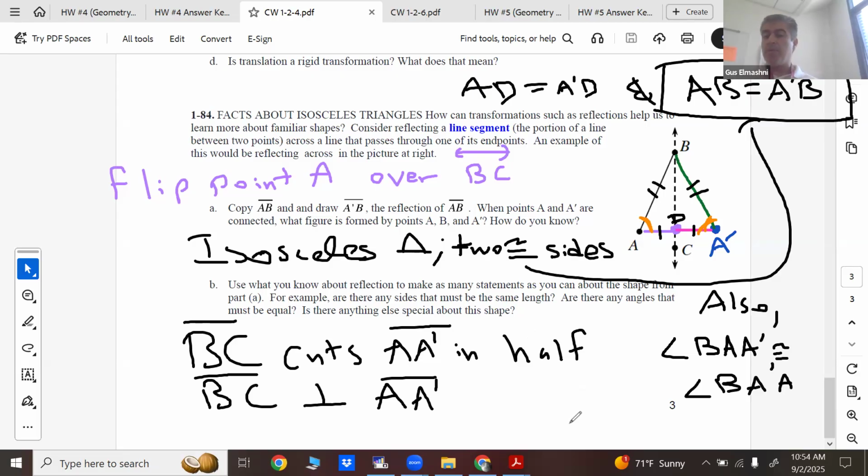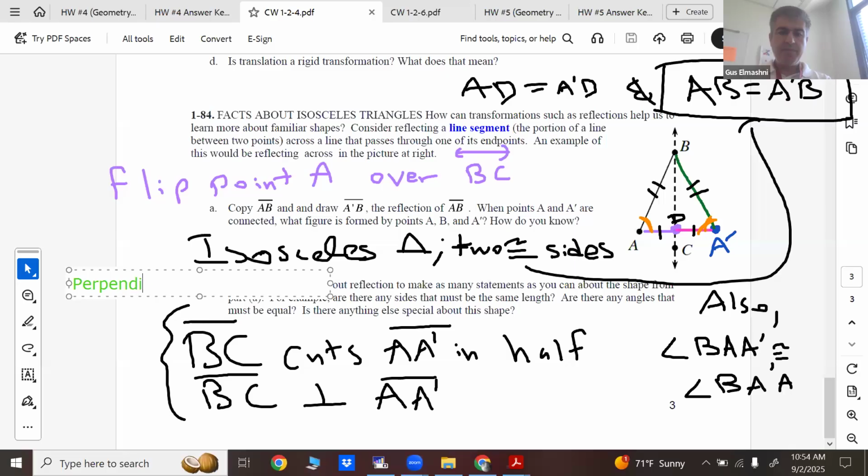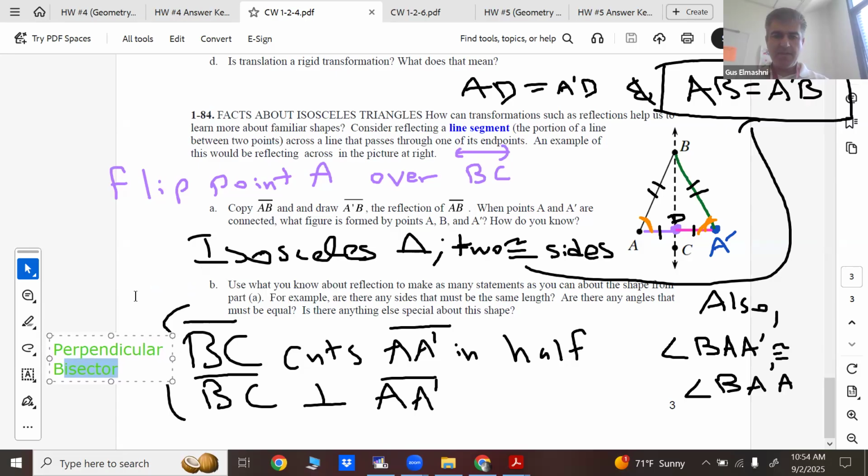But yeah, they're perpendicular. What you're forming lends itself well to something we'll do later in the year. I'm going to write this out. It's called a perpendicular bisector. A lot of people get confused by this because it sounds so fancy. But all you're doing is stating that this line BC cuts A prime in half and it's perpendicular at the same time. Or a right angle and cuts it in half. So I think we're pretty thorough with those notes.